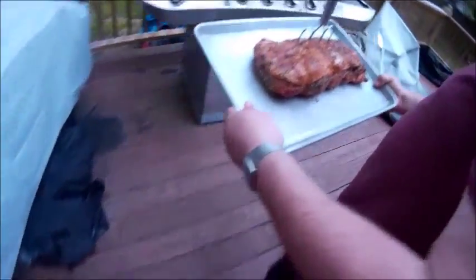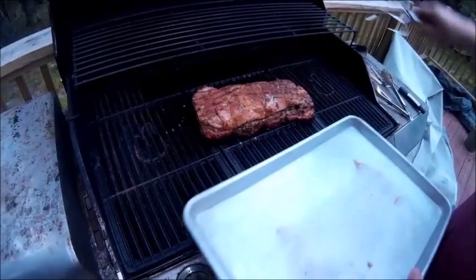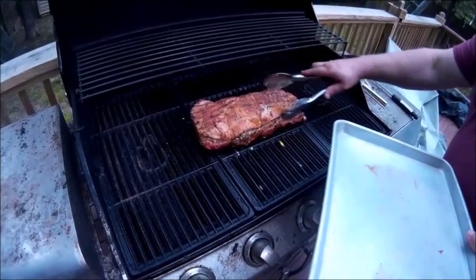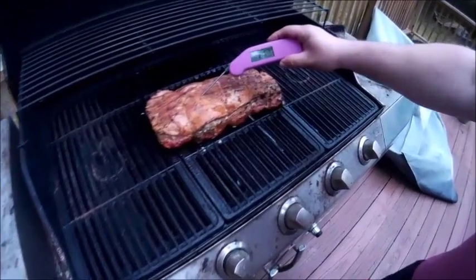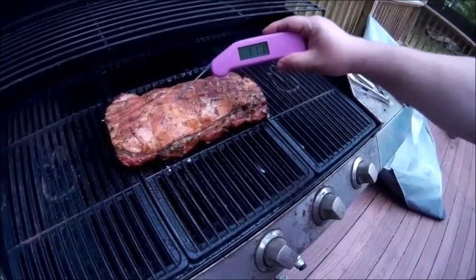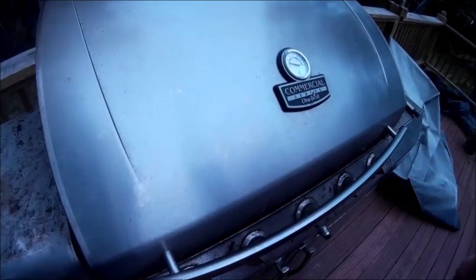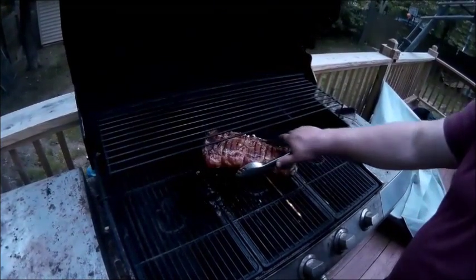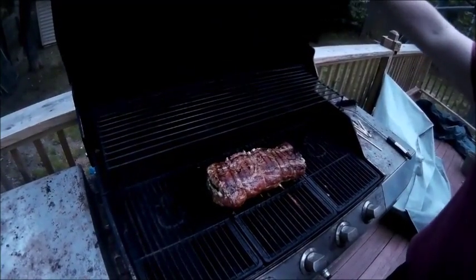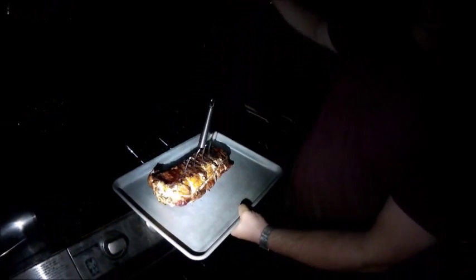So now I've fired up my five-burner grill — aka the big dog — got it on a nice low heat. We're going to move that pork loin over and set it right on the grates. I'm a fan of flipping often, so I'll show you a couple of flips. Here's the temperature on it — it's up to around 110, 111 degrees, so we still got a little bit of ways to go. We're still rolling at about 300 degrees, no more smoke. We're flipping it for the first time, take a peek, and close it back up. It got a little dark but we had a flash light out here with the camera. It's been checked — it's good to go.